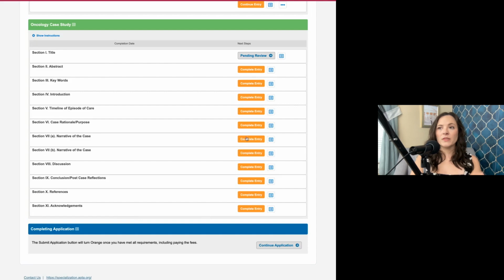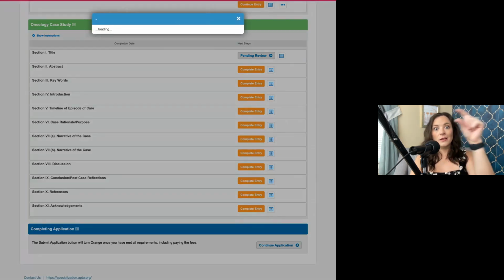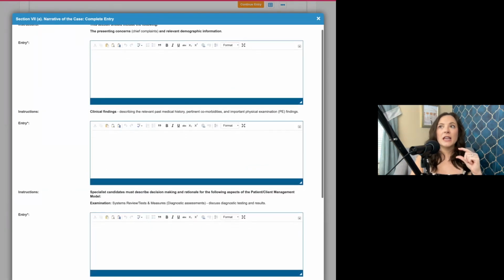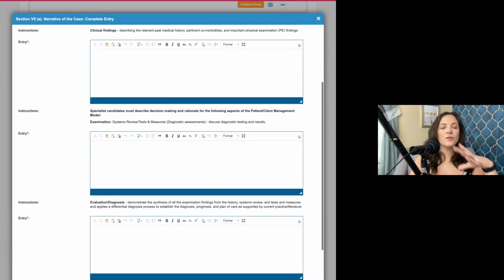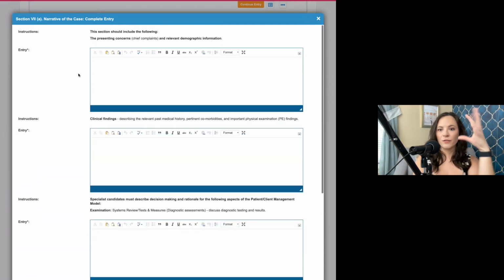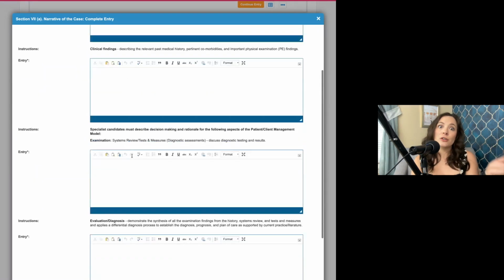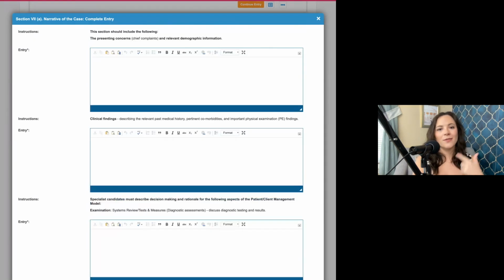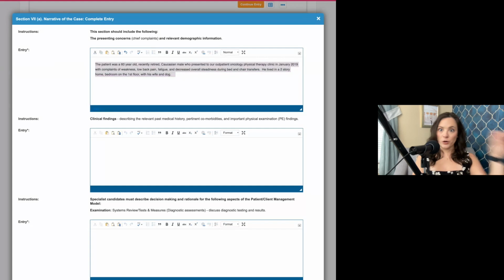Now, I'm going to pull open this narrative of case section because sometimes within these required sections of your case report, there's multiple text boxes that contain different information. And you'll see that if you're in Case Report Writing Workshop, our template is built to match this application. So you can literally just copy and paste all of your stuff into this. But you need to make sure that what you're copying and pasting in actually matches what you're supposed to be writing about. So again, that's why we recommend the finish later, not the submit on your case report, just to make sure everything is good to go before you actually submit it.